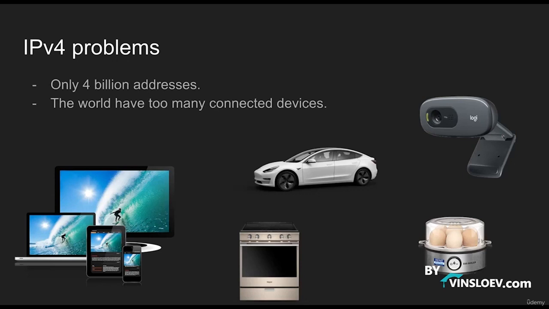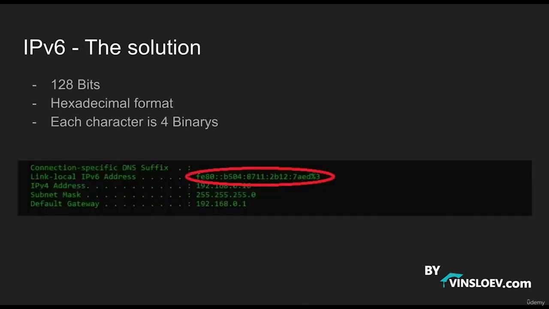So the world needed something new, and that is where IP version 6 comes into play. As you might remember from the first slide, we saw an IP version 6, which is this one right here, and instead of being 32 bits, this is 128 bits, and it is based on hexadecimals. We can have trillions of unique addresses in this 128-bit address range, because each of these characters is based on a 4-bit binary group, and we will head over again to see how such a group is generated in hexadecimal.